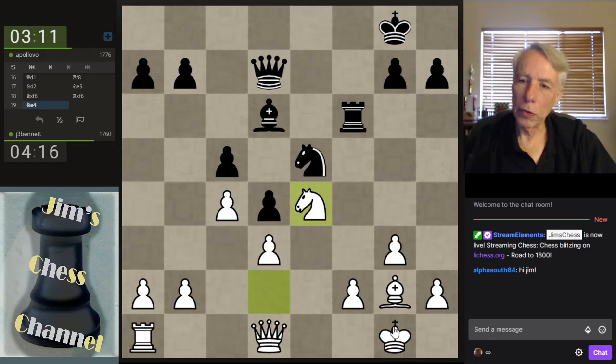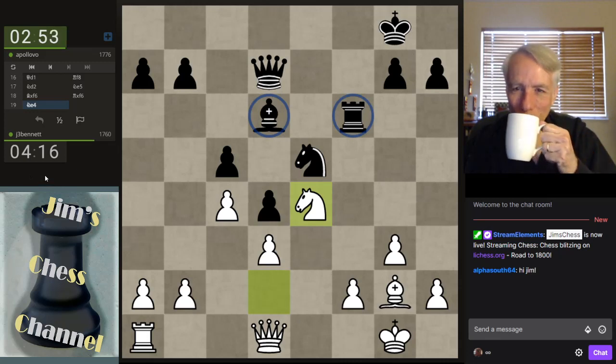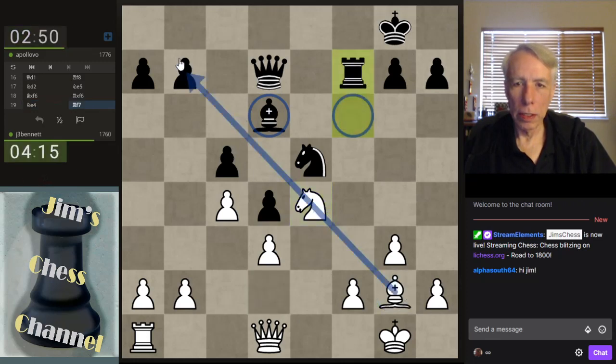Then I'll lift up my queen, bring the rook over. Maybe I'll play f5 here to kick this knight away. I'm not too anxious to grab this bishop, although that's something I could consider. Of course, if he leaves the rook here, I will take the rook. And the bishop on the long diagonal is looking good.